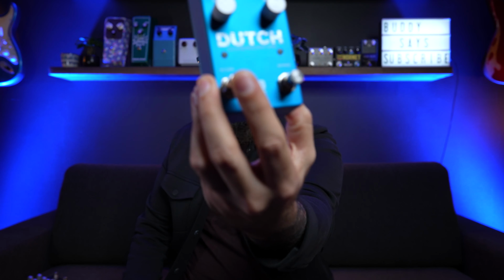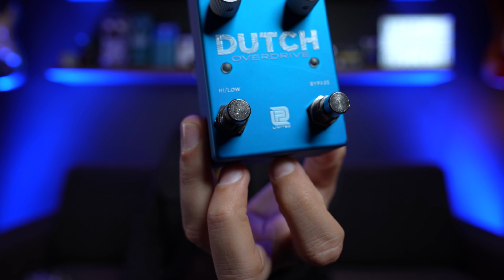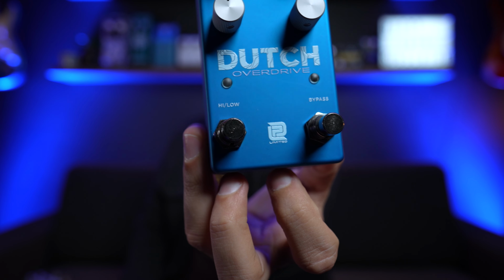Now with the new one, you've got two footswitches, same thing: level, drive, treble, bass. And what he added here is a high and low switch. What the high-low switch does essentially is how I used it and how many other people used the other one: one at high-ish gain and one at normal gain. Now you've got that in just a button where you click the high-low and it just boosts it into another gain stage. It gets more gainy.